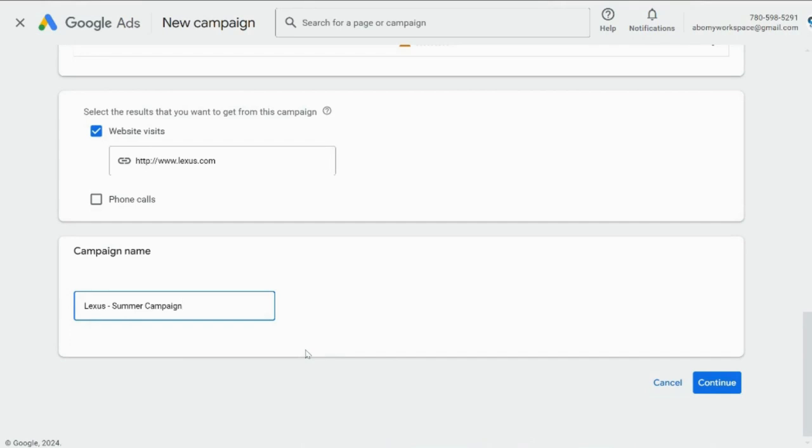For a leads campaign, include the objective. I also add the region if I'm creating separate campaigns for each country. At the end, specify the type of campaign, whether it's search or display. This helps with reporting later. Once you enter the name, don't worry too much about it. Just ensure it has enough details to recognize the campaign. As you work through the process, you'll understand what needs to be included.